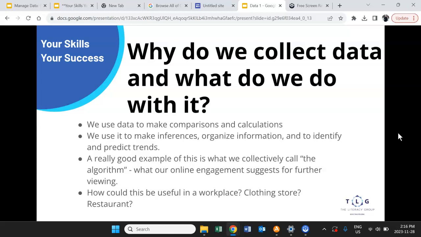This is an example of computers making inferences, organizing information, and using data in order to predict what they think that you are going to buy. The idea is this helps you to make an informed decision as a consumer. It also helps businesses to bring in people that might not typically be thinking of Canadian Tire as somewhere where you can buy camping gear or whatever, right?